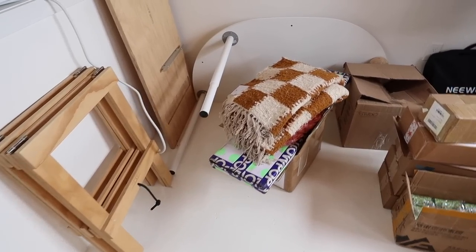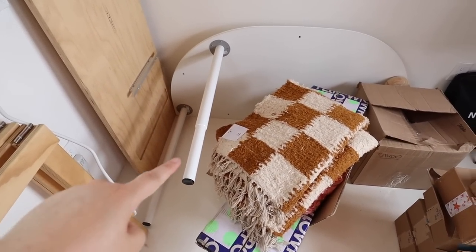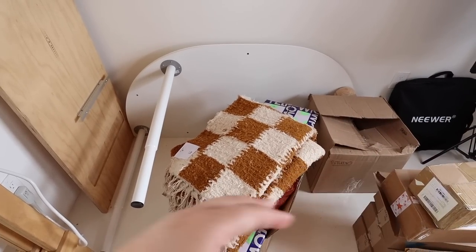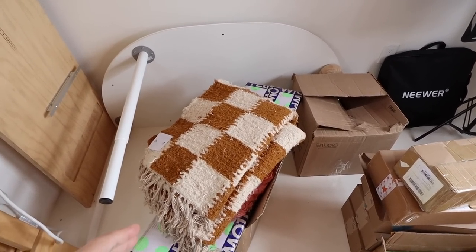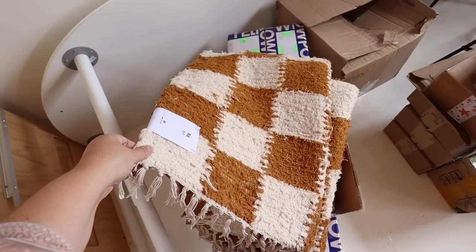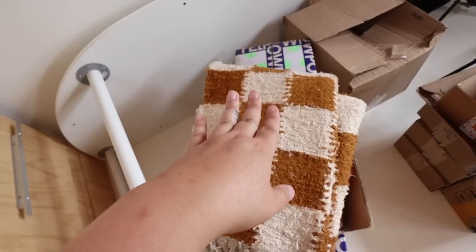So you guys know we did these last time — there's like a desk that sits on top of it, it's kind of hard to explain. So there's like this desk: it has two legs on this side, and this side sits on top of the cabinets. Also this rug — I got this rug from Urban Outfitters. This is gonna be so sick in here, but we'll get to that.